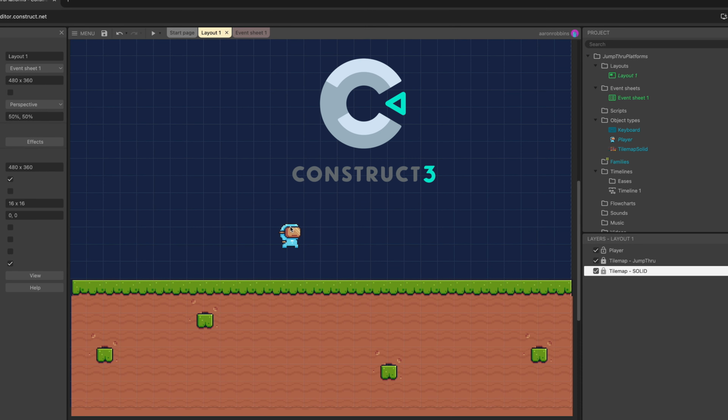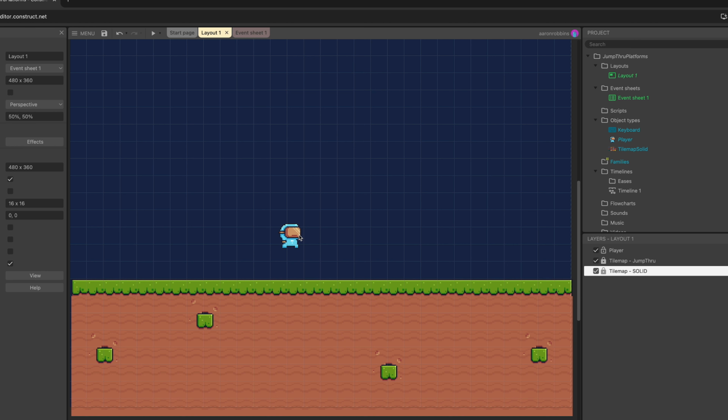I'm in Construct 3 and I have a character that I downloaded the artwork for from itch.io. You're probably familiar with the process, but let's take a look at this character's animations and see that we got a couple problems, and then I will show you how to fix all of those really quickly.